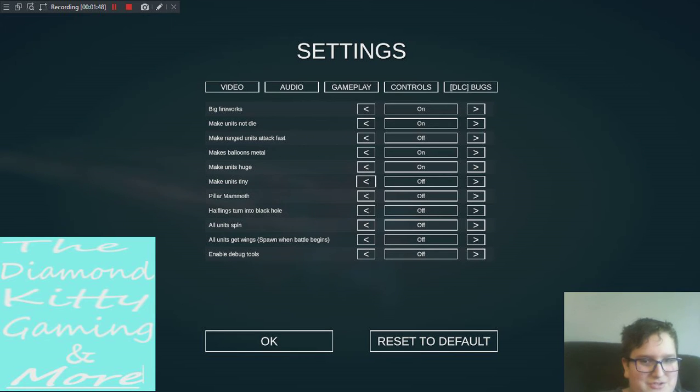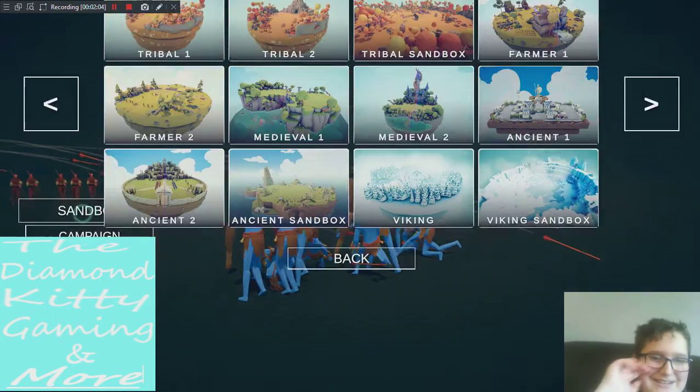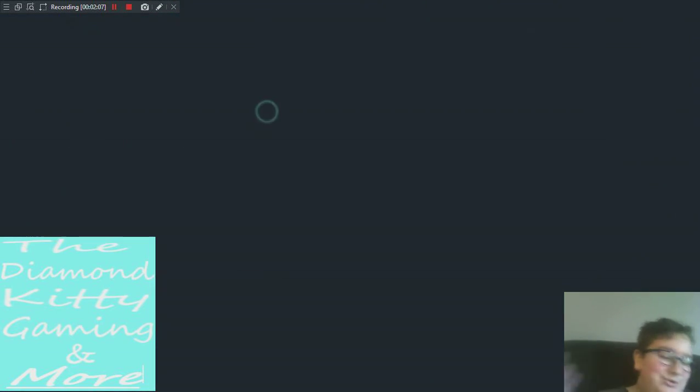What happens if you make units huge and make units tiny? You know what? Let's do huge units first. Killer mammoth. Yes. Halflings turn into black hole. Yes. All units spin. Yes. All units get wings. Yes! Enable debug tools! Yes! Definitely! Okay! Let's head in! We're gonna do tribal too because I just randomly chose a map.